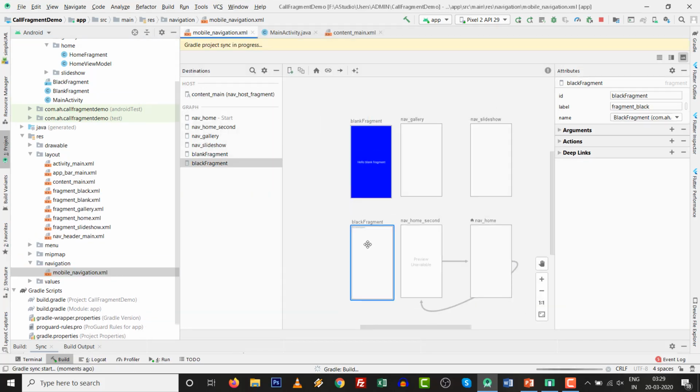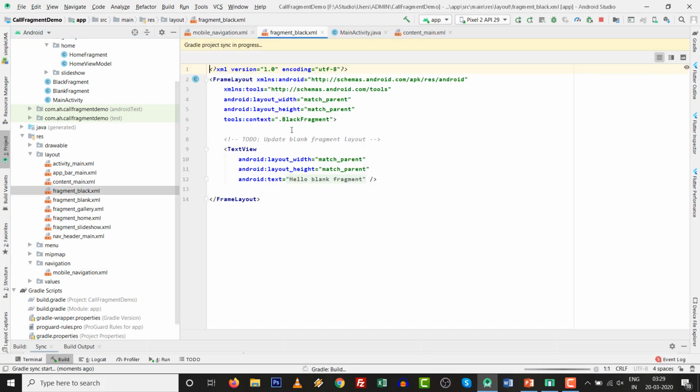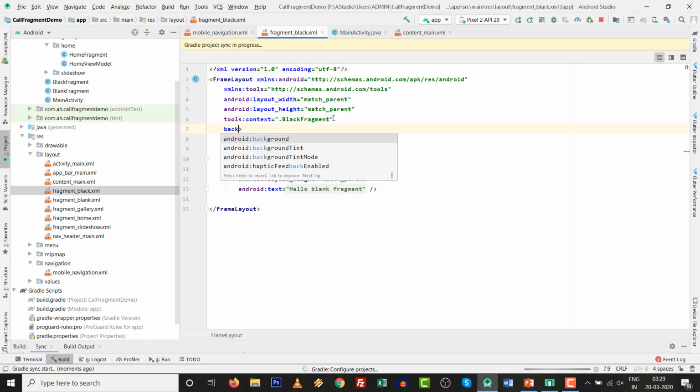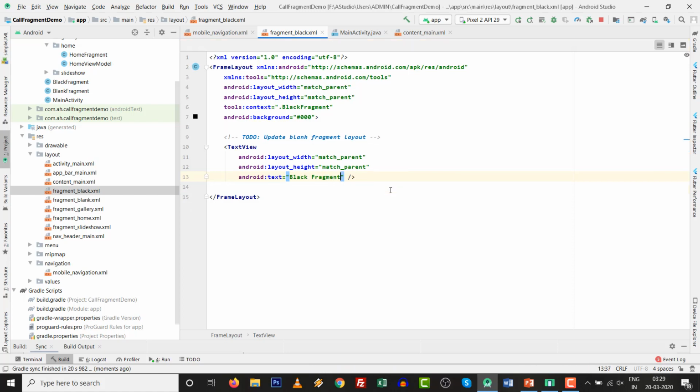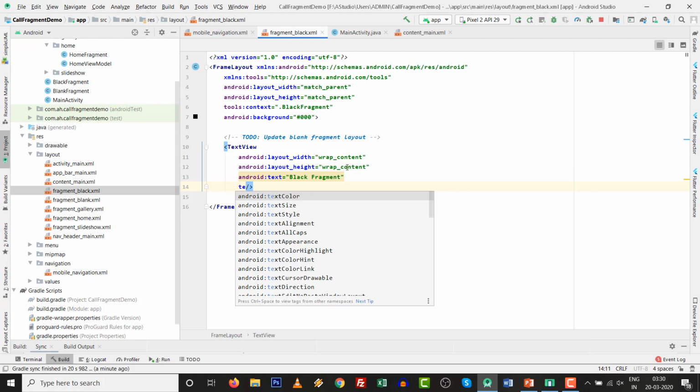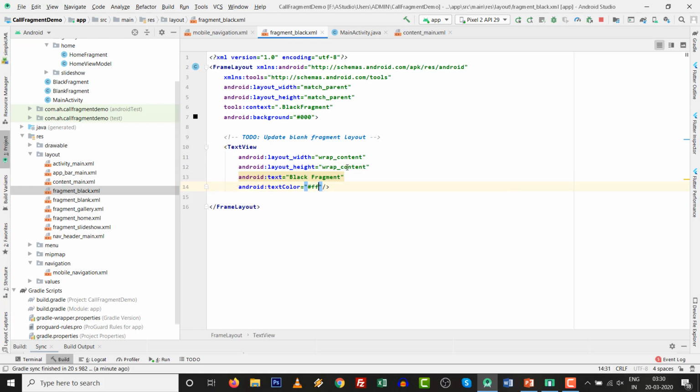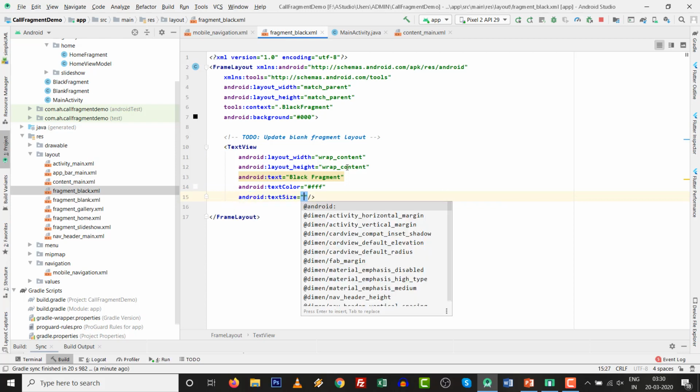Then you can set this black fragment from here. I set the background to black as 000, then change the height to wrap content. Set the text color as FFF, text size 20 sp.